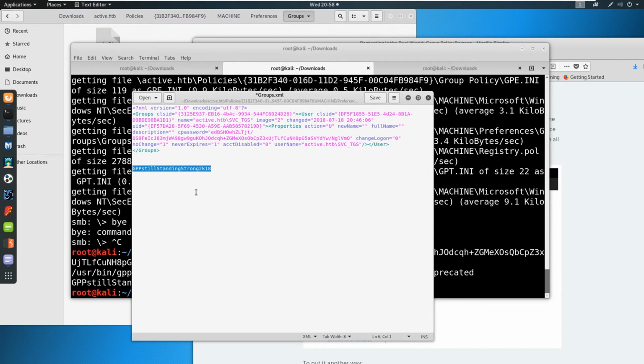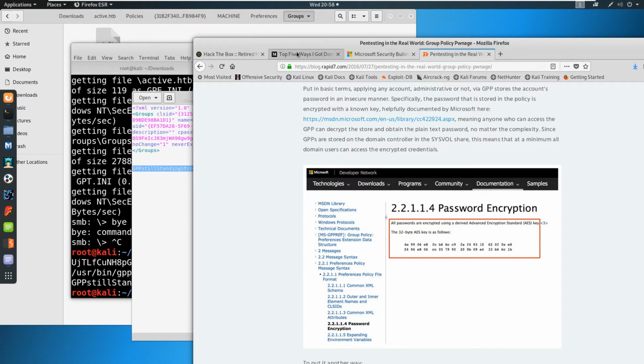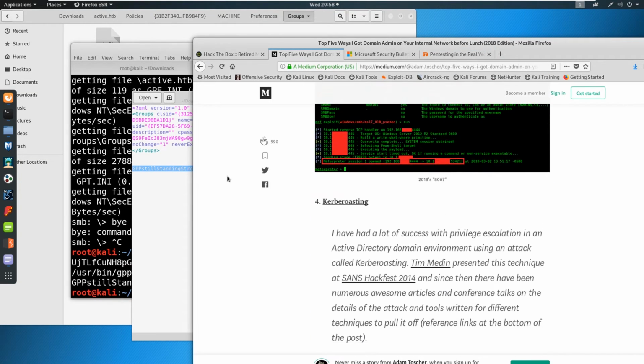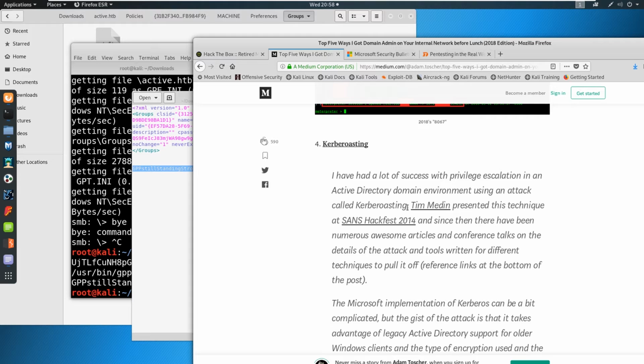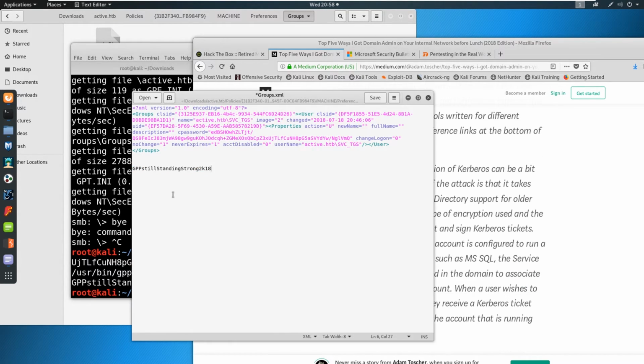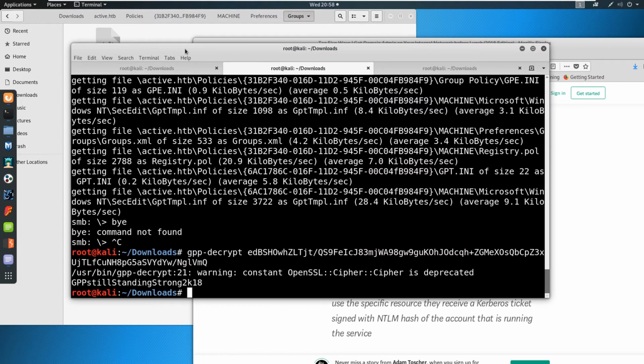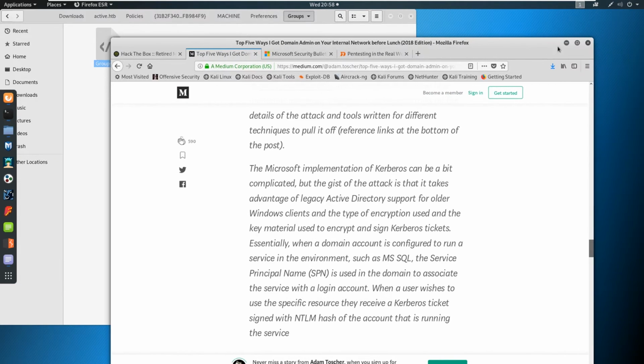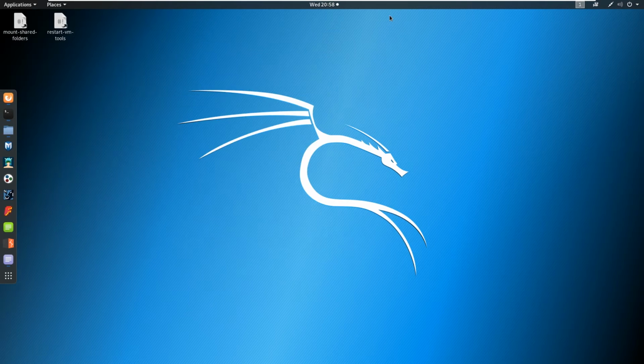So another tactic that we're going to talk about, and tactic number 4 on this list, is Kerberoasting. So we are going to talk Kerberoasting. Let me minimize everything and bring out my handy dandy pen so I can explain this as best as I can.